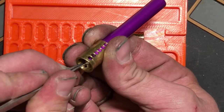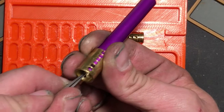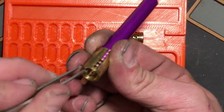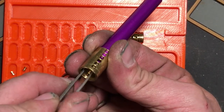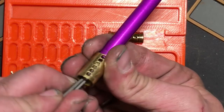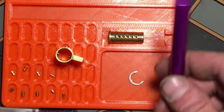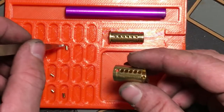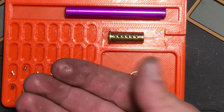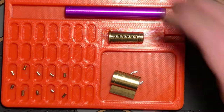Nice spool. Another nice spool. Another nice spool. Another spool. This guy is a serrated. He's got a couple serrations on it anyway.